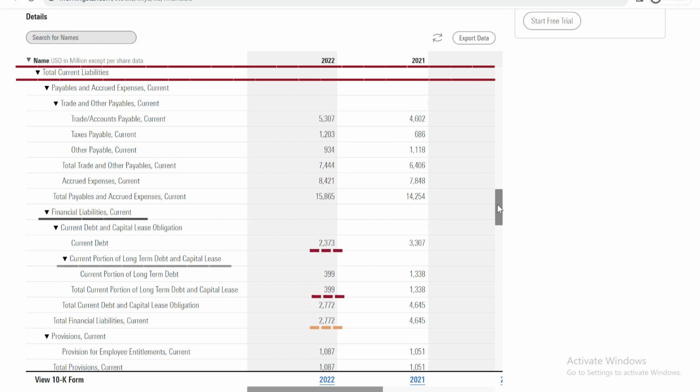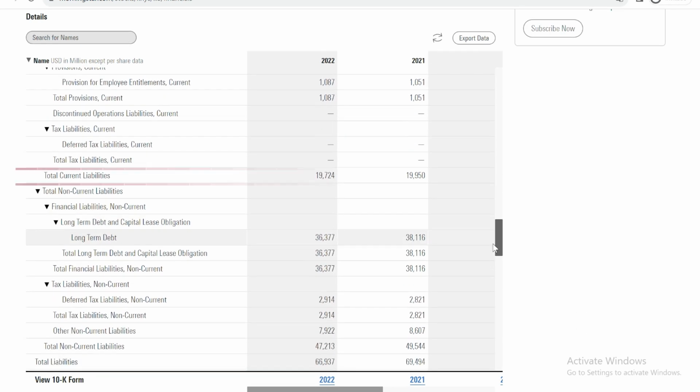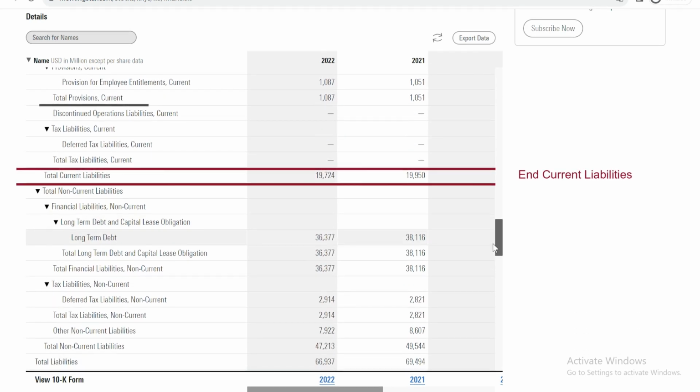recorded for this period. Down here we have provisions, and this is money that the business takes from its revenue to cover eventual costs in the future. So, for example, they can estimate the amount of employees who will retire in the near future and use this fund as pension provisions to cover those costs. For this reason, provisions appear in the income statement as an expense because it's taken from its revenue, and as a liability in the balance sheet because it will be used in the future to pay off obligations. So they have just over $1 billion set aside as provisions.